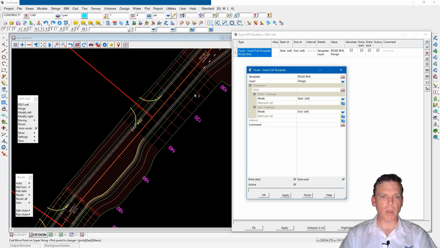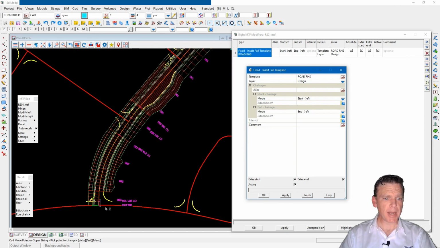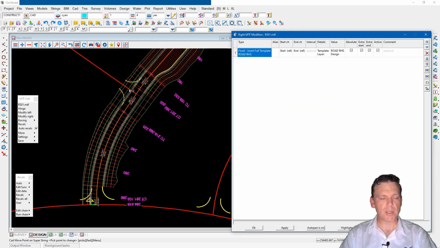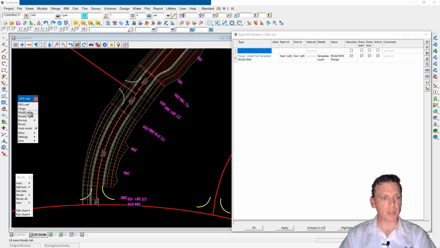So on the right hand side, we haven't done much on the right hand side as yet. We've just inserted the template all the way down. Might come down here and actually do some super elevation, just a quick super elevation on the right hand side, and we'll also remove some of the strings through the intersection. So I'm going to again need a couple of lines of command, and I'm going to cheat.